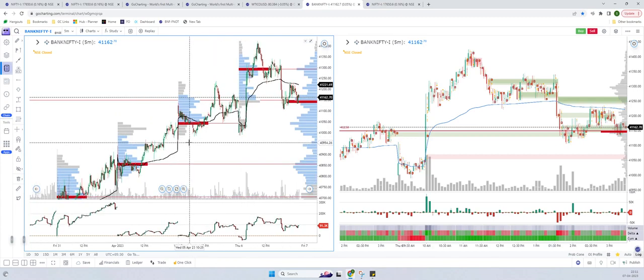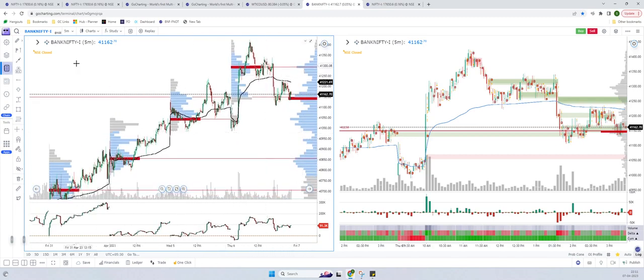First, look at simple price structure, forget the profiles or anything else. What was the market doing till this Thursday open? From here on, it was trying to form higher lows and higher highs. So the market structure is in a higher low, higher high formation, which means the market is trying to go up, and that has been validated with the move as well.